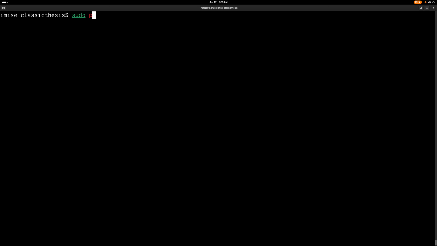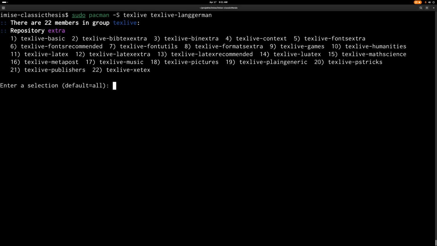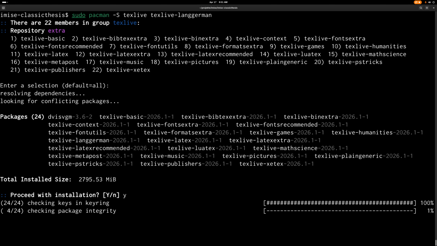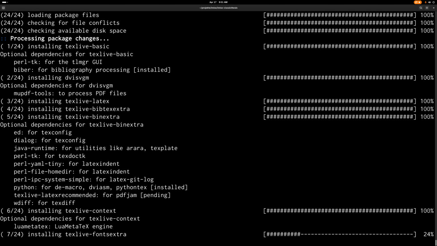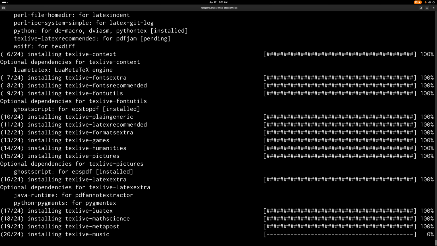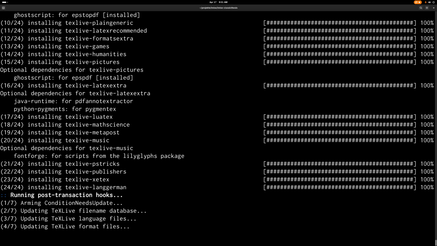So using Arch Linux here, where we have pacman -S, we need to install texlive and texlive-lang-german, because otherwise it won't compile if we have the German language set with Babel. So we just install everything. If you're a minimalist, you can look into the README, where there are some other meta packages where you don't install everything, but you cannot save much. That's only a few 100 megabytes, so this may take a while here. So let's skip the video until it's finished.